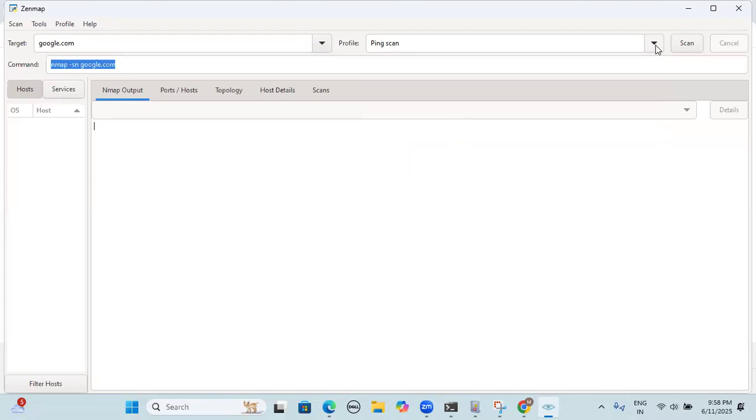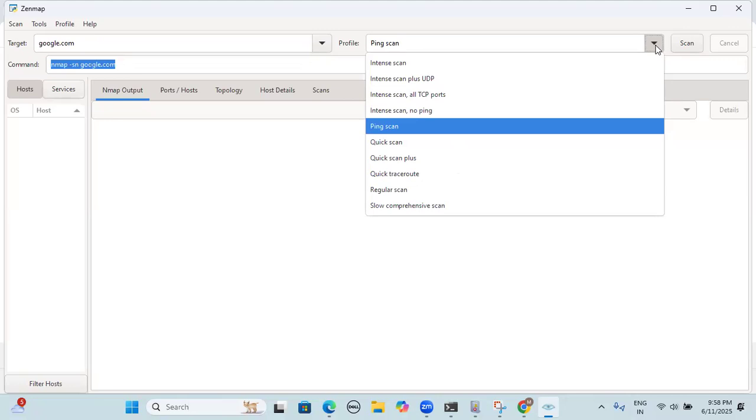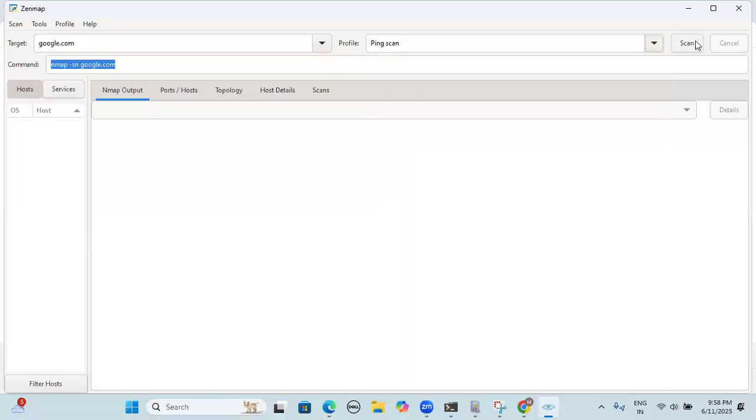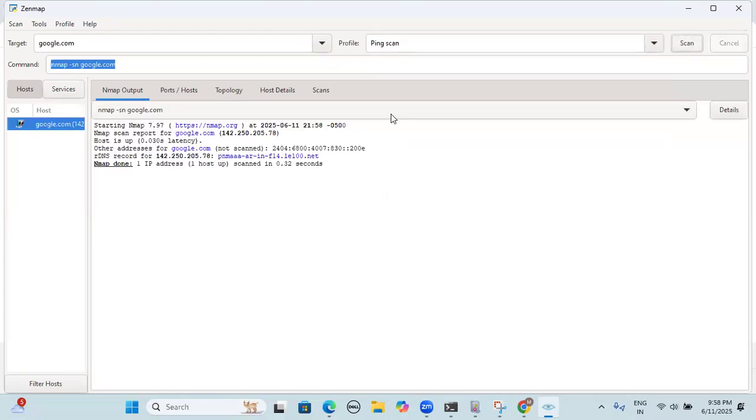So what is filter? This is called the filter. I told you several times. What is my filter meaning here? The drop-down list, choosing from the drop-down list which one we have to choose and which one we should not use. That's called the filter option. Now out of all these options, I'm using ping scan and clicking on scan now. Now in between, the Nmap or Zenmap tool is scanning google.com. Whether our ping is successful or not, we can go and verify once the scanning is completed.